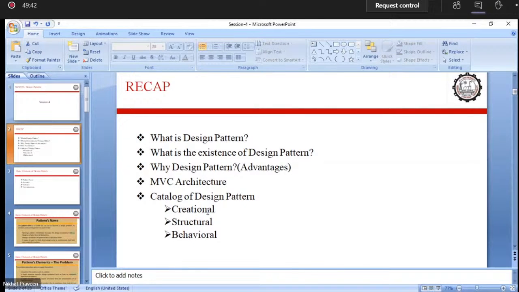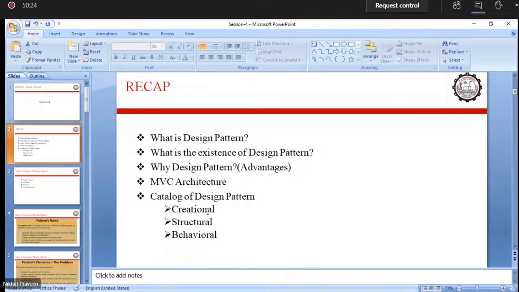Once again, I will repeat the types of behavioral pattern, which define the behavior of the object that is used in a particular class or application. The behavior of an object consists of different types such as chain of responsibility, iterator, state, strategy, observer, visitor, template method, command, memento, and finally the mediator. And sometimes the interpreter is also there in the behavioral design patterns.